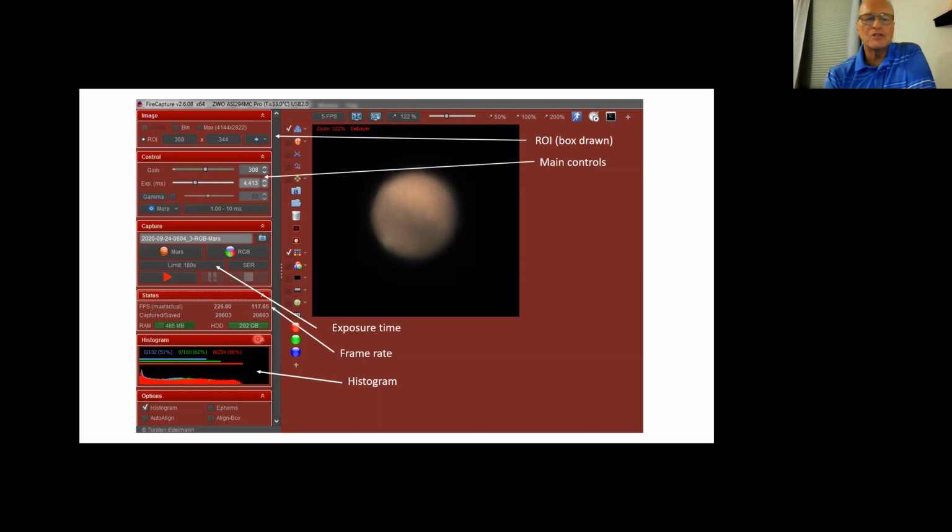Importantly, for both of these programs, they both display a histogram, and the histogram allows you to adjust the exposure using the exposure and the gain in order to achieve a histogram that's properly exposed but not overexposed.